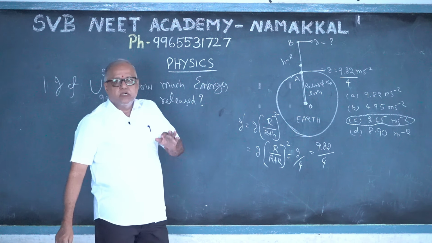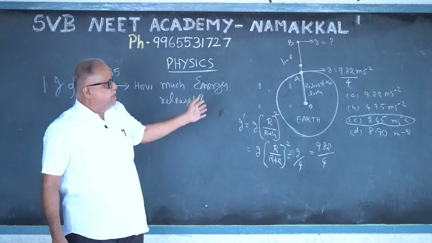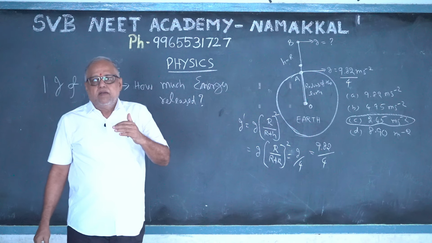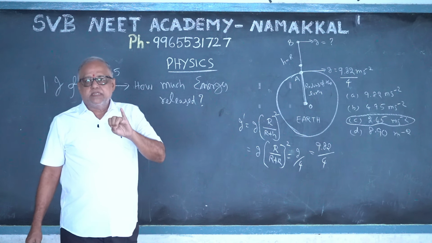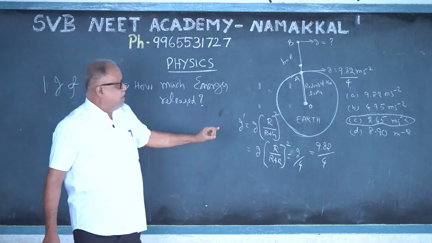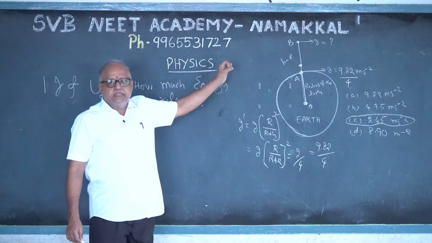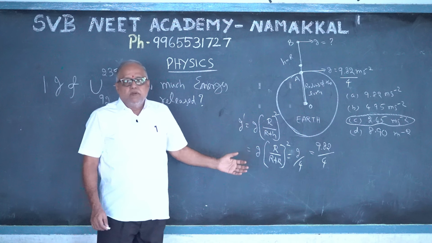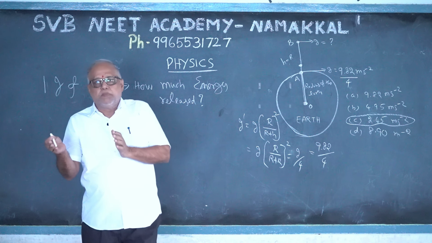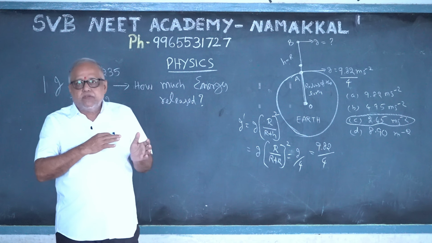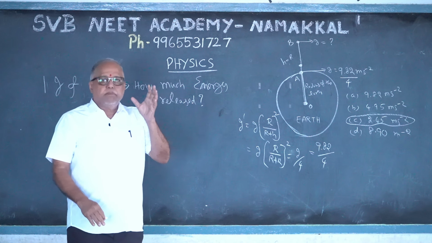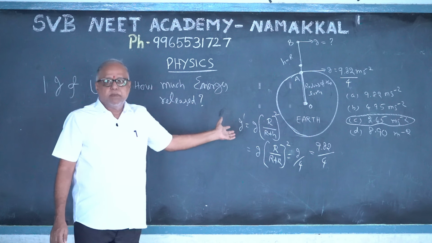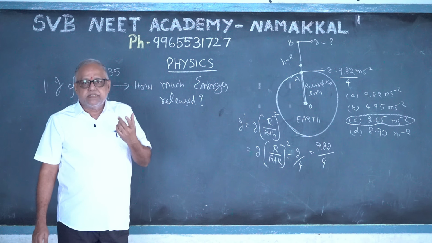These three things are important to solve this problem within a second or less than a minute. Number 1, the concept of the gravitation chapter. What is the concept here? The g value decreases when you go up. The g value decreases when you go down. From the equator to the pole, the g value gradually increases. These are the basic concepts. If you understand them, this chapter will be very easy, and you can solve this problem within a minute or within 30 seconds.